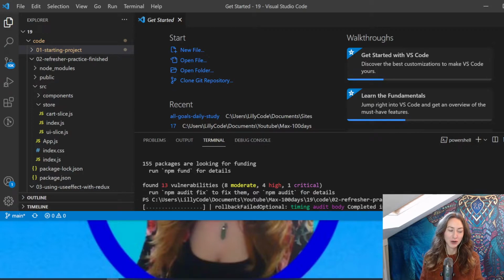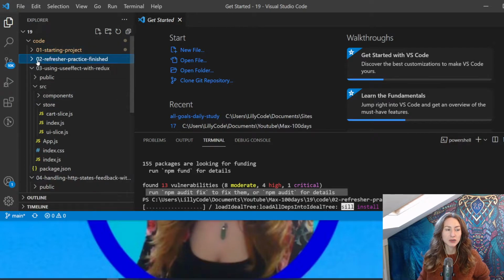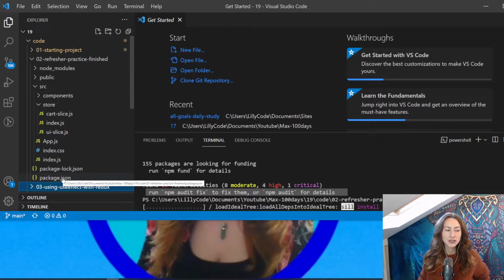And here we go. So we're just doing our npm audit fix here. This is a command that has been recommended for us from npm, because once it's spun up, with each project, with a React project, even with an Angular project, you get this package.json file. If you're going to use Yarn as your package manager, you'll have a Yarn file as well.